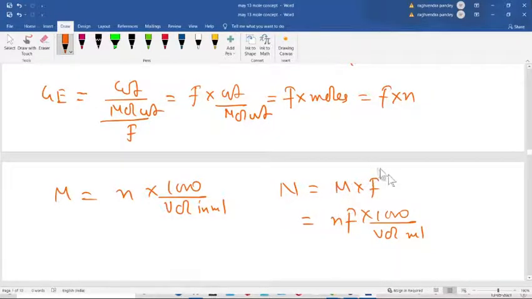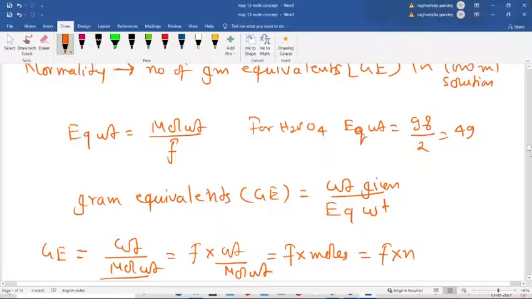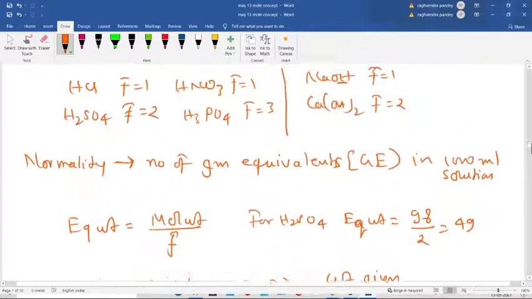Okay, you have to understand the F factor. If you understand the F factor, then you can figure out what is normality, molarity, whatever. So there is no complex topic after normality. Sometimes they ask you the normality if they give the molarity, but I will not go into that, because you can understand the concept here, what is meant by gram equivalent and all these things. Okay, so this is about normality.